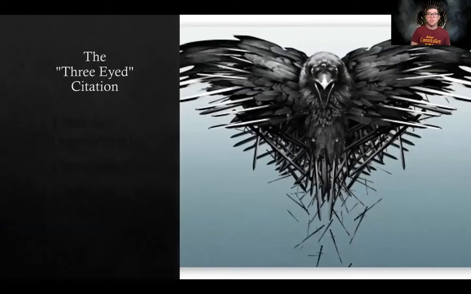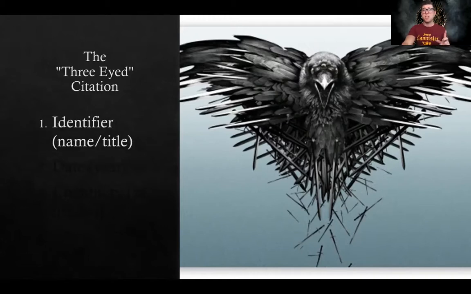Well, in Game of Thrones, there's this kind of minimal plot line that is really involved in, I think it's like season 4 or season 5, and then goes absolutely nowhere, but it's the three-eyed raven. And in the show, the three-eyed raven is this raven that kind of sees all, the past, the present, and the future. The reason why I use the three-eyed raven for sources is not only do we talk about Game of Thrones when I use evaluating citations or sources, but there's 3 things every citation needs to have before it makes it into your speech. So I want you to remember for all of your sources, the three-eyed raven.